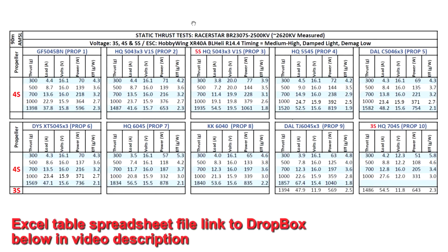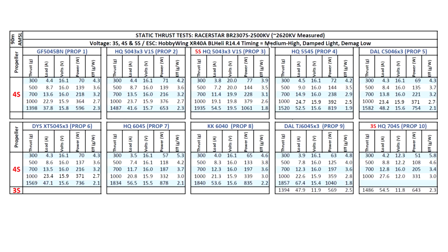Alright, so let's look at the thrust test results for the RacerStar BR2307S-2500KV. As you saw, the motor came in at 2620 as measured by the thrust stand, so quite a bit higher, a noticeable difference, 120 kV, but at least it's in the right direction. 2600 is not too bad, I think. A lot of people prefer a little bit higher kV for 5-inch props. So based on that kV, I tested on 3S, 4S, and 5S.